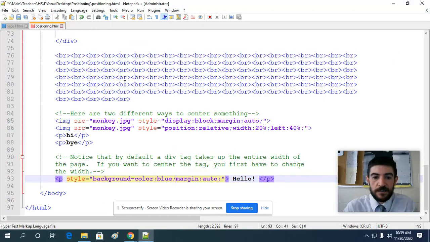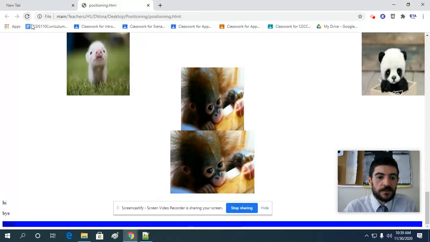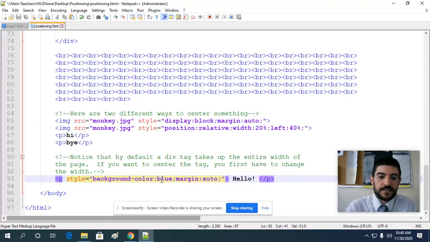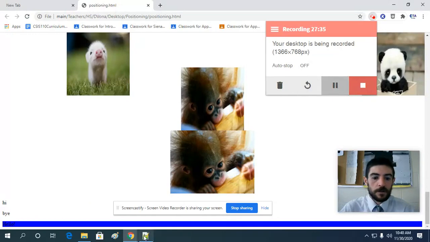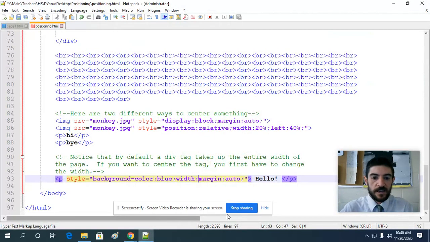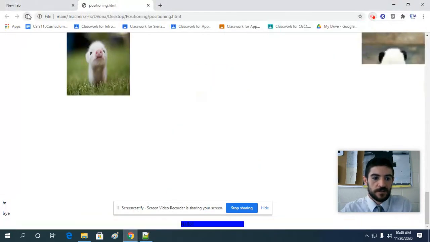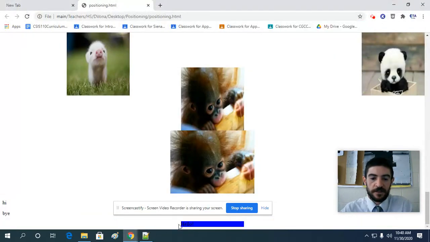So again, if I get rid of this, all right, you're not going to notice anything has happened because it's taking up the entire screen. The only way to get something to actually happen here is to first set the width. Only by setting the width is this actually going to have any effect. So if I set width to 200 pixels and then save it, then you're going to see that now it does have that centering effect on it.